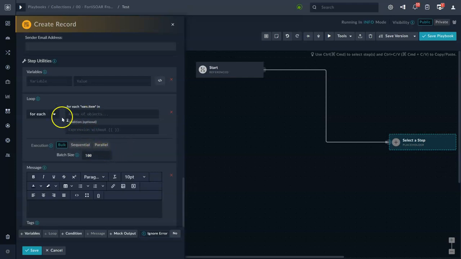So for example, I'm returning to my initial example of an alert that is ingested from 40 sim, and this alert has many indicators, and many, let's say, assets, IPs, host names, and so on. All of these indicators or assets, you want to create records for them. You have 5 host names, for example, and you need to create 5 records. In that case, you will have a list of these values inside the alert, so you need to iterate through that list.